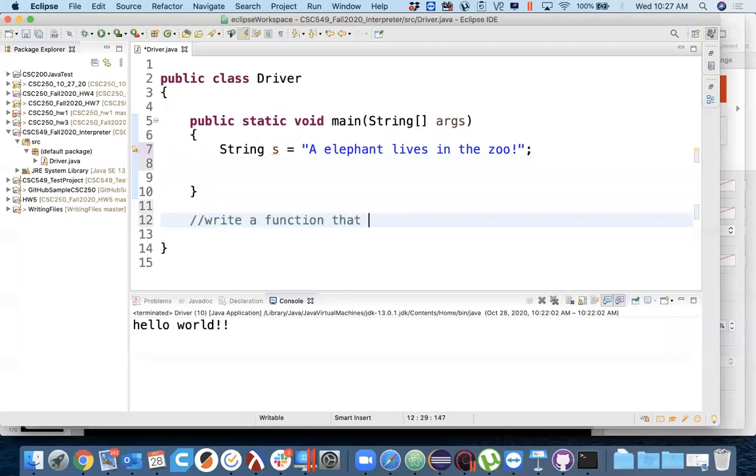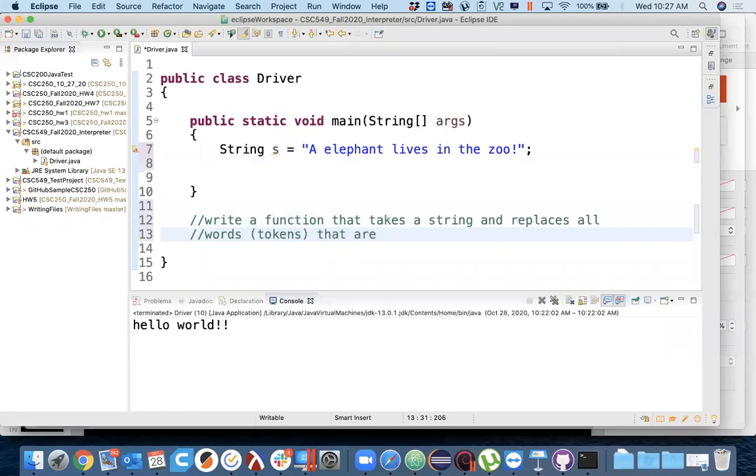Write a function that takes a string and replaces all words, or I'll say tokens, that are at least 5 characters long with the reverse of that token.